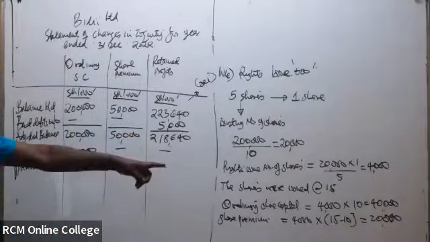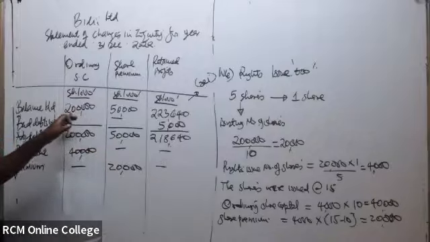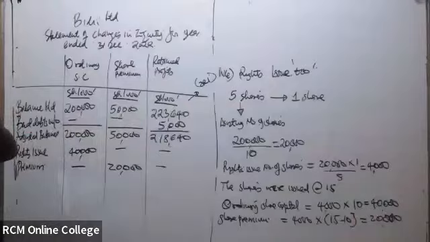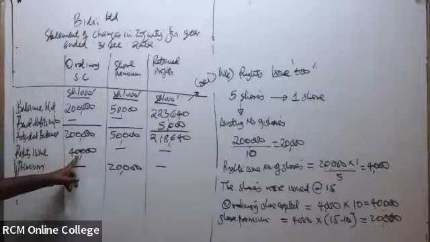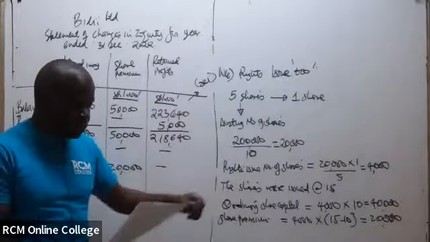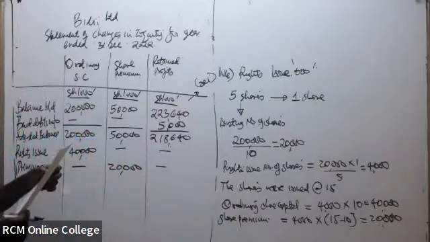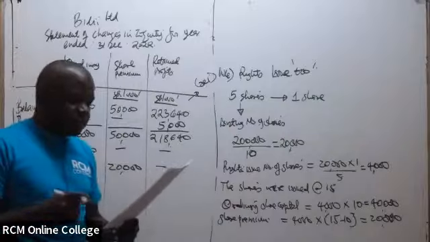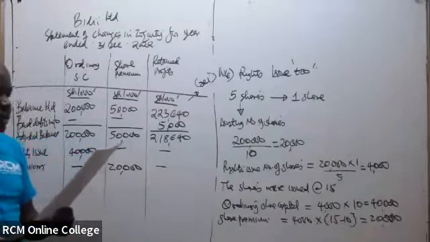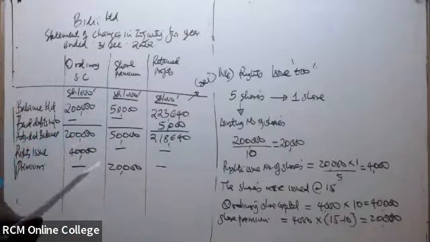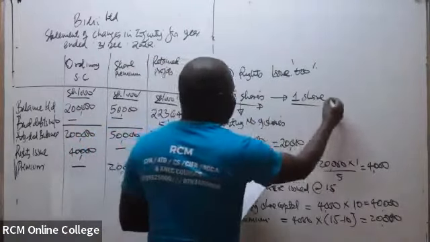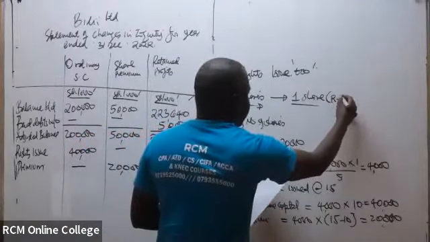So all these balances here are actually in the trial balance. Then this particular rights issue, you need to look at the last note, note number 6. On 30th December, the company directors invited the current shareholders to subscribe for a rights issue on the basis of 1 new share for every 5 shares. So if you had 5 shares, you are given 1 share as a rights issue.